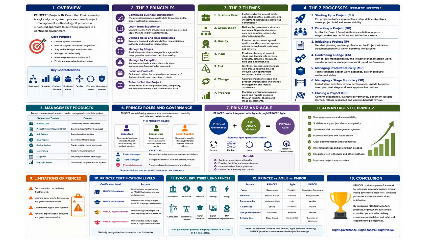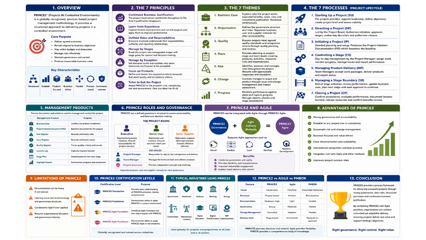The concluding message on this slide reinforces that PRINCE2 is not simply about process or documentation. It is fundamentally about delivering successful projects through structured governance, strategic alignment, controlled delivery, stakeholder engagement, and continuous business justification. Overall, this slide captures PRINCE2 as a complete project management ecosystem, integrating principles, governance, processes, documentation, people, and adaptability to support successful project outcomes in complex organizational environments.